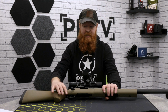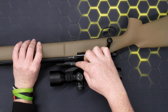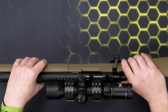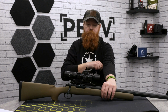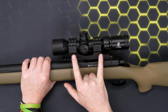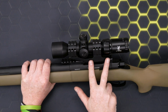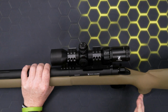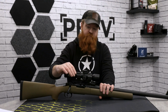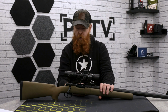But we do have a single piece of rail going across the top of the receiver here. We've put a little bit of tape on there. That's just to stop it getting scratched. But again, LVPO size, so you can get multiple different options of optic on here. Sometimes if you have a two-piece, you are limited to your high or low rise standard mounts. But as you can see, we've thrown a cantilever on here because the two mounting screws are at the back, making it very, very convenient whether or not you're wanting to run a dot sight, a fixed, variable zoom, absolutely anything you want. Having that single piece of rail gives you all the options.